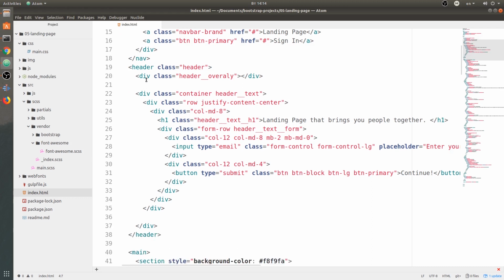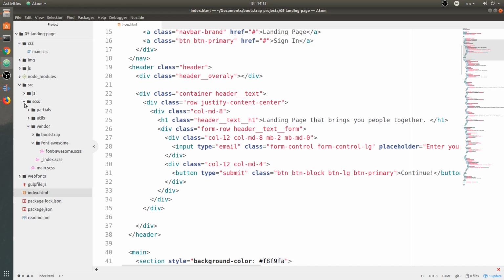And inside of the header, I have a div header overlay, which just overlays the image. Before, I have done it with an after pseudo element, but you can do it either way. This way is actually easier and less complicated. But if you want to use pseudo elements, you can definitely do that. Then I just have some styles, some form row, and some text.